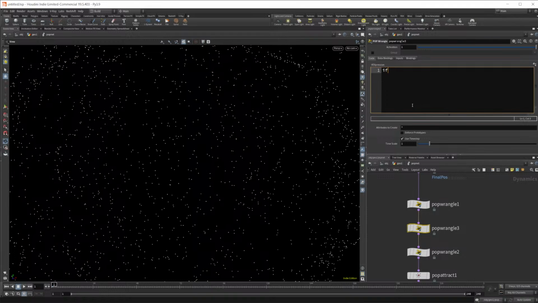So if at goal distance is less than, I don't know, let's do like 1.5, then we're going to take the velocity, so v at v, times equals, let's see if we can just type this out. So we'll do 0.95, 0.95, and 0.95.